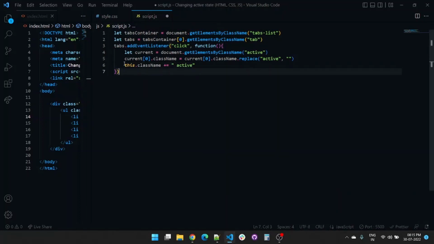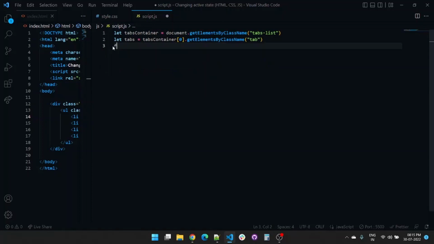Okay, but now we have to write this function for each tab, that many times. To avoid that, we can take it in a loop. So I am going to create the for loop and initialize it.